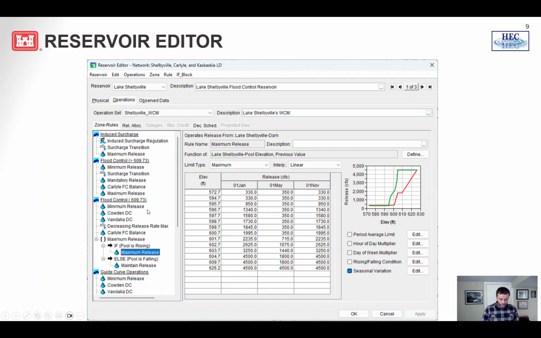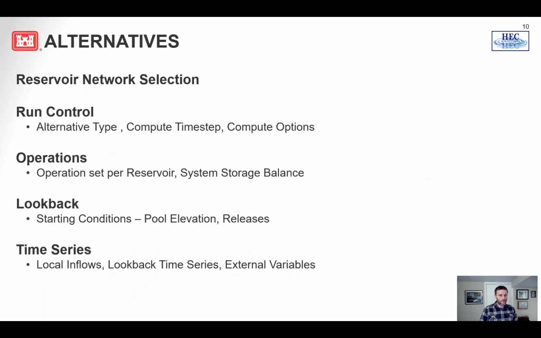Obviously, the top rule is the first rule we want to meet. And generally, you always have the minimum release because we want to set those first, and then we start curtailing from there. ResSim is always trying to be the most aggressive to get to the guide curve. So we always set the minimum to make sure we never violate that, and then we start capping off the maximums as we go down. We generally try to add the most constraining thing first. So it's kind of a hierarchy. If you have any issues, moving these rules around might give you some different results as you're working with this in real time.